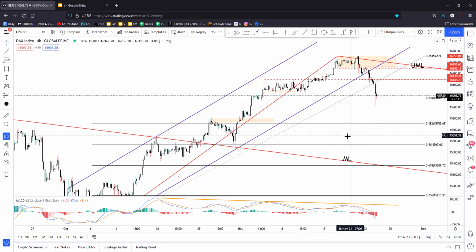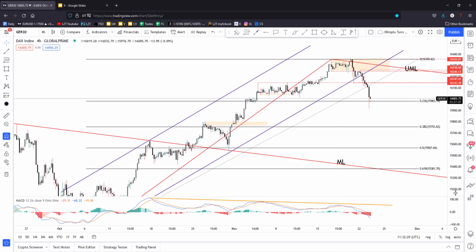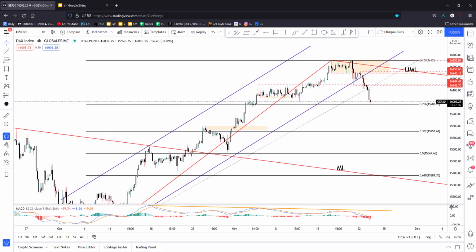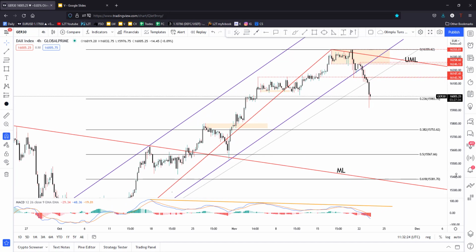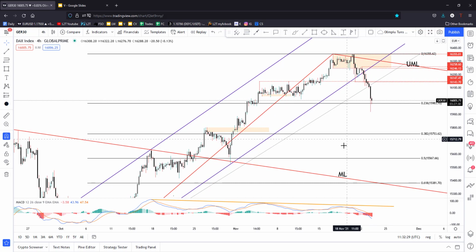But Confluence trading is about using more than one tool to identify maybe trading opportunities, reversals, exhaustions. Bearish divergence here after its failure to reach the upside line of this channel, right? DAX 30 has increased here as much as 16,335, something like a sideways movement, a range pattern, right? Downside breakout after this bearish divergence.